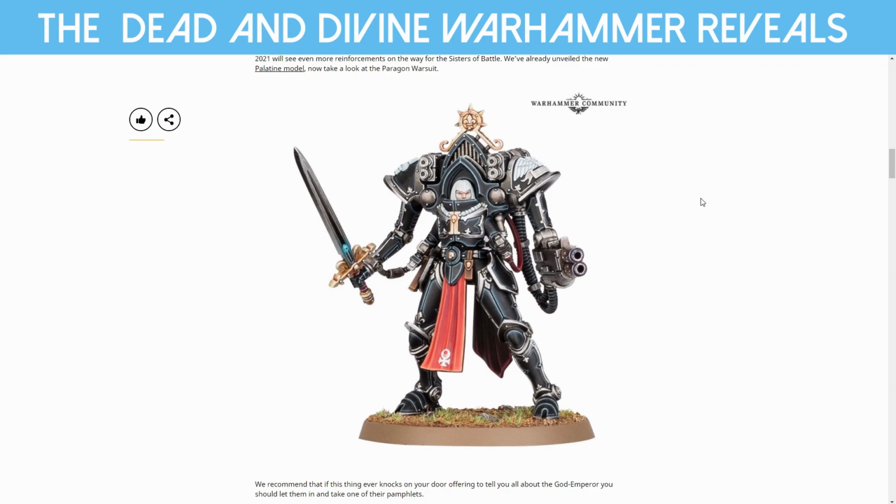So sorry, I should say this is the Paragon Warsuit. Where's her legs? Where do her legs go? This is something that I don't quite get. Do her legs go down into the upper legs of the warsuit and just sit there? Or is she just completely removed? Is this almost like a dreadnought type thing? I don't 100% know. So yeah, I'm coming around to it.